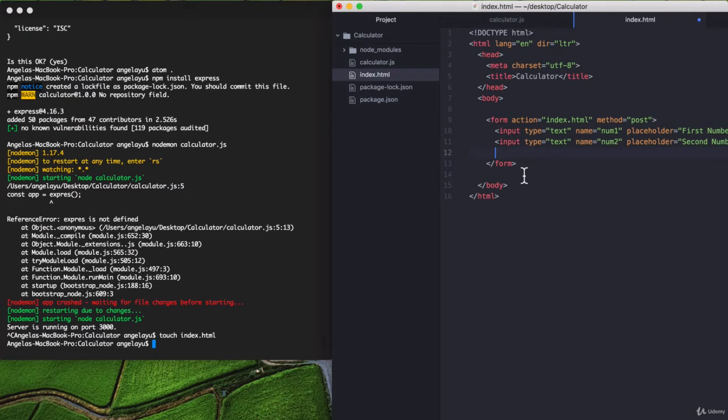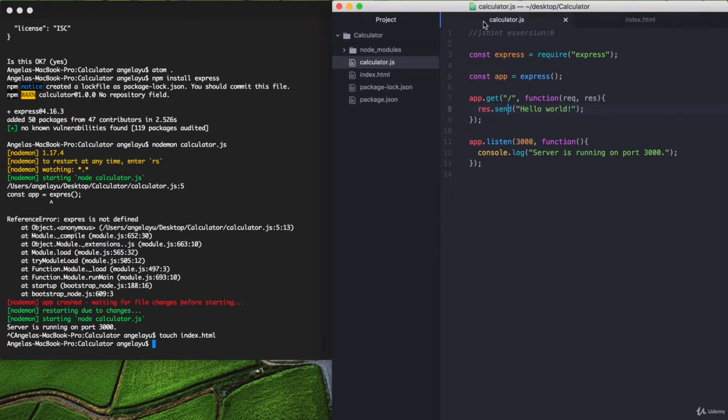Just before our form ends, we're going to add a button of type submit, the name is going to be submit, and the text in the button is simply going to read calculate. All right, now that we've created our inputs and our form, we're going to send this entire index.html file when the browser tries to access the home route. When we use res.send, we're sending individual bits of HTML data. But if we want to send an entire web page, such as our index.html, we have to use something different.